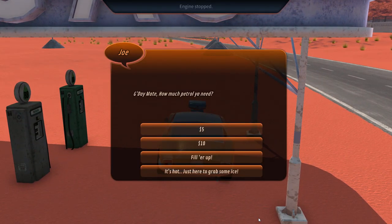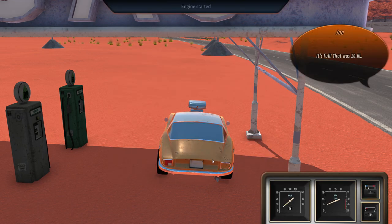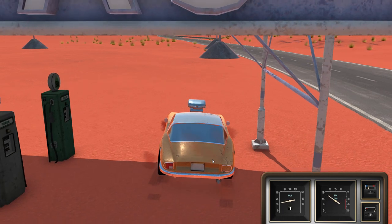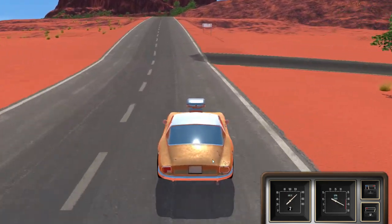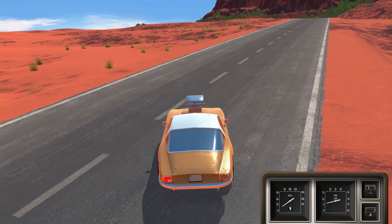Hold on here, let me fill her up. How much petrol you need? All the way, my brother. 10.6 liters, huh? All right, fair enough. One of you guys was saying for the longest time, black and blue as the colors. All right, we can do some black and blue. This thing's fast as hell. I'm going to bring it back to the garage real quick, and then we're going to try it on the raceway and see what we can do in this thing.